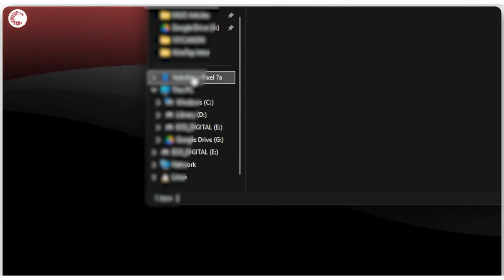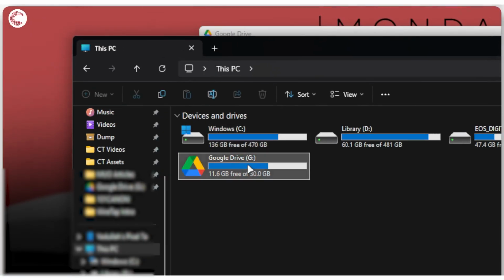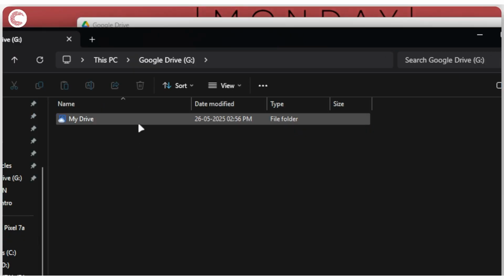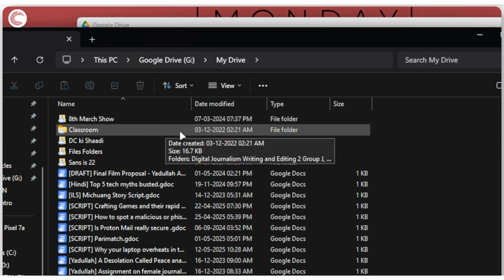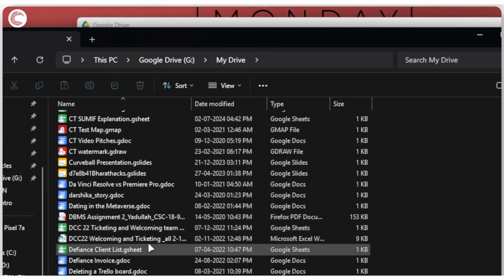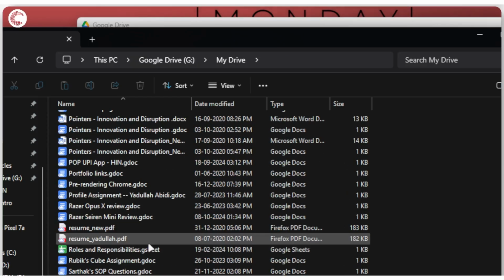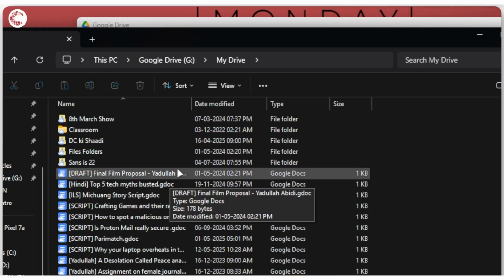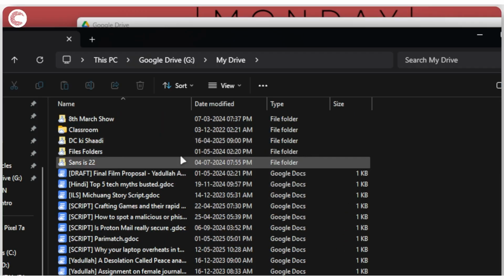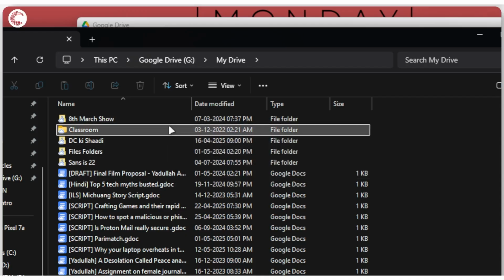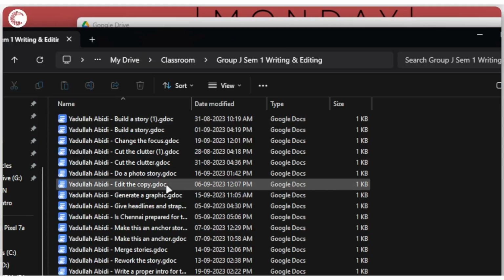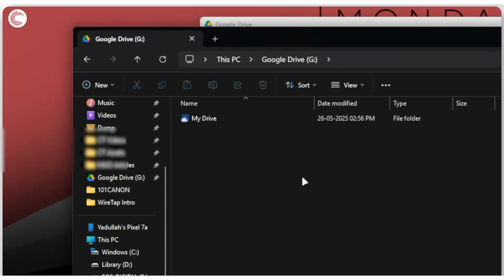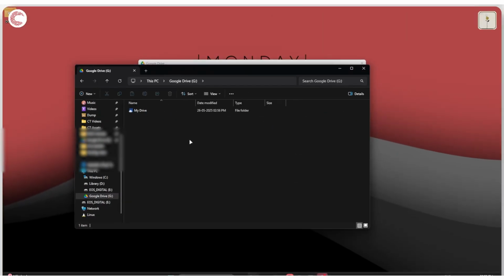But if I click on Open File Explorer to see drives, you will see an option for My Drive here, in your This PC section. Now, if I double click this, here I go. I can access all of my Google files, all of my photos, everything that I've ever saved in my drive, without having to deal with zipped files or folders. I can open these documents, and I can have access to everything right on my PC using the Drive for Desktop app.